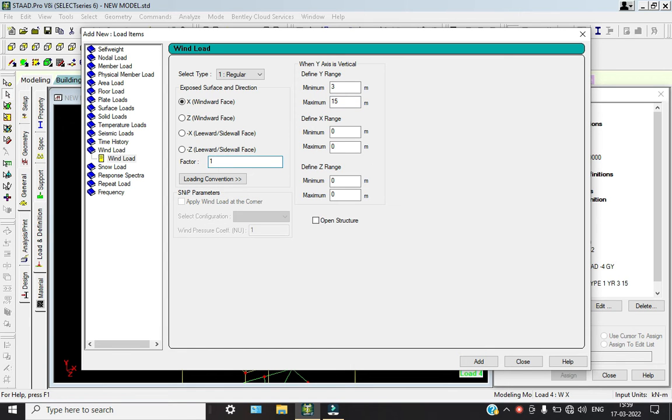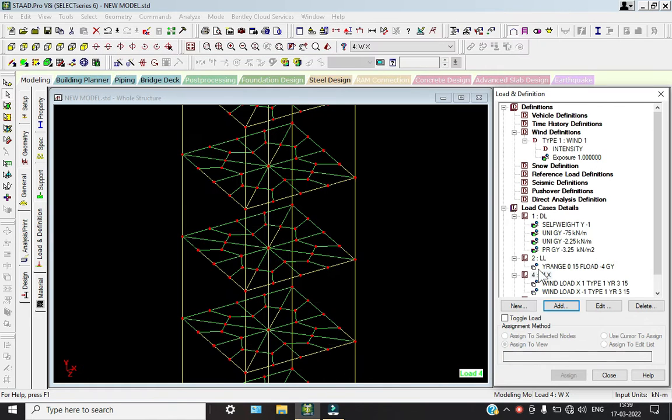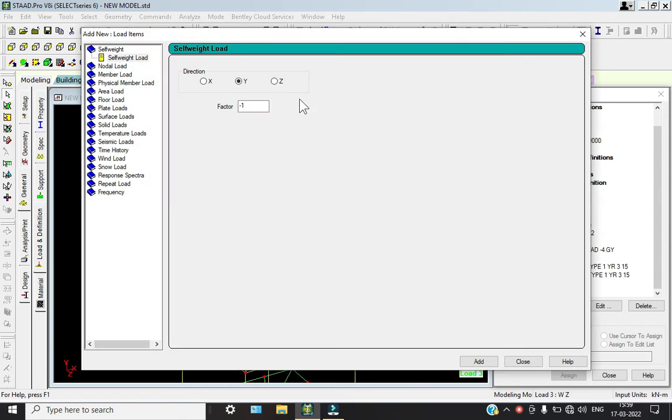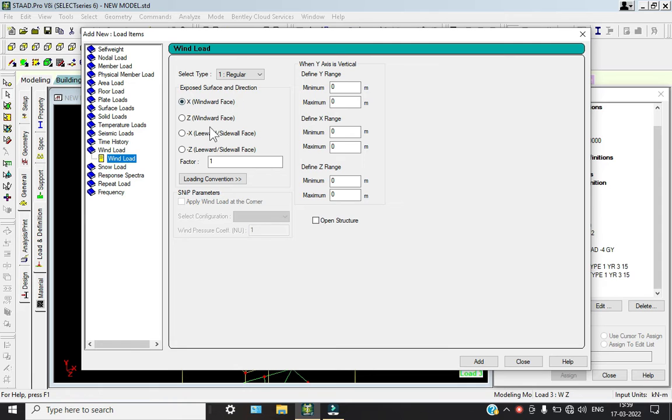Load Z, add wind load about Z 0 and this is 15, 3, add and word minus 1, add and delete.